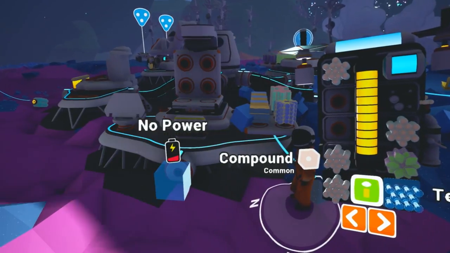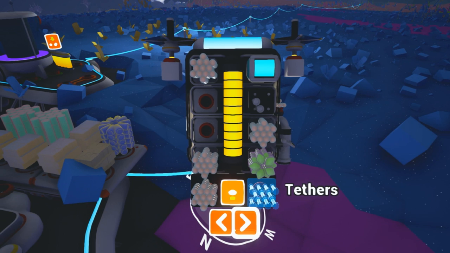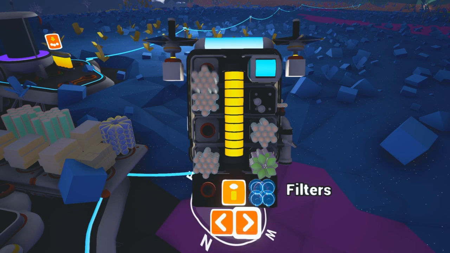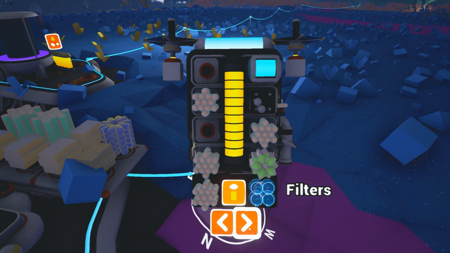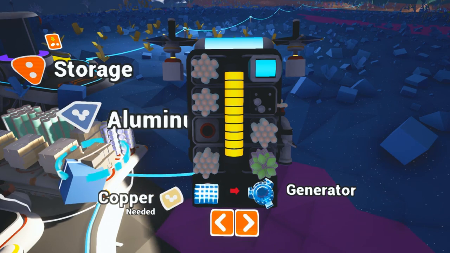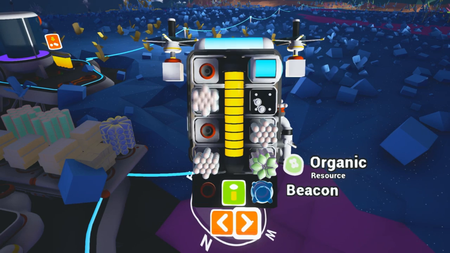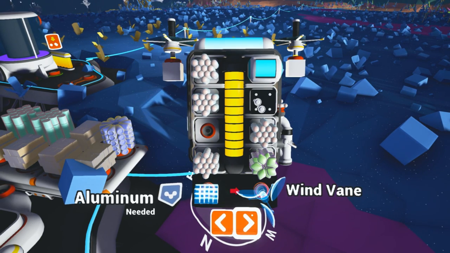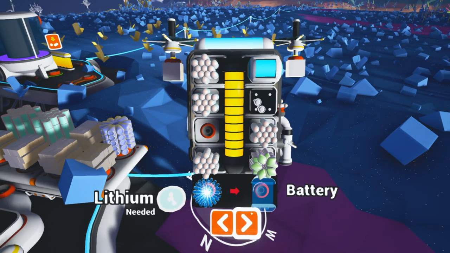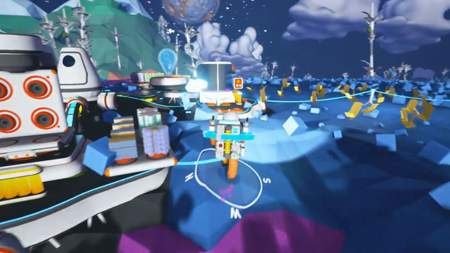Set on that. What else can we make here? Just curious. Whoops. Wonky camera. All right, let's see. Tank needs titanium. Filters. Generator. I could try to make a generator here. Oh, that's just a small generator, though. Could make the big one, so why bother with the small one? Solar panel. Another battery. Okay, I think we're pretty well set.